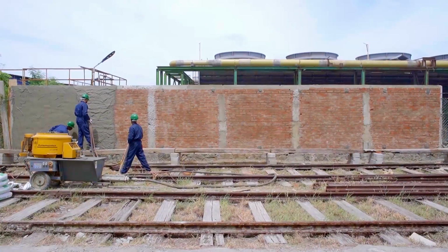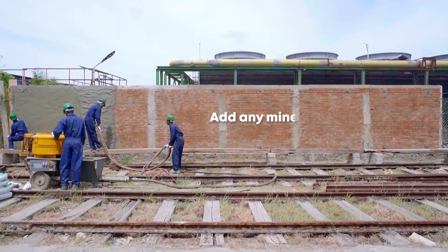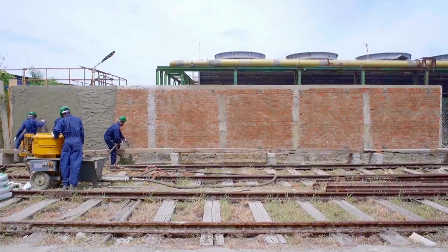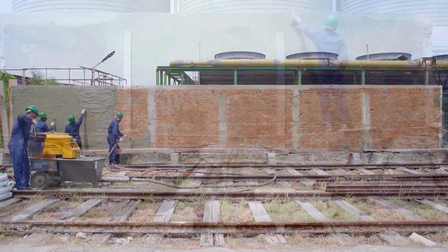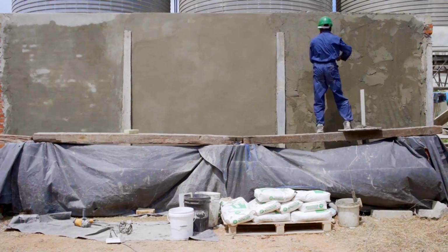The smooth texture of Tokyo Supercast Plaster Master prevents hairline fractures too. Add any mineral pigments to make your plaster the color you desire. No more loose materials all over the place and wasting time batching and mixing hereafter. This is how Tokyo Supercast Wall Plaster makes plastering easier than ever before.